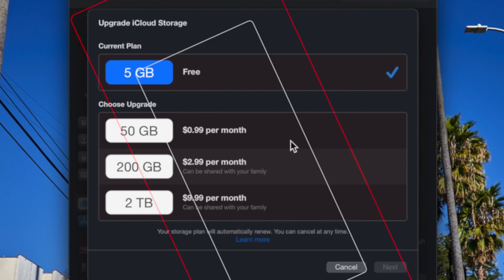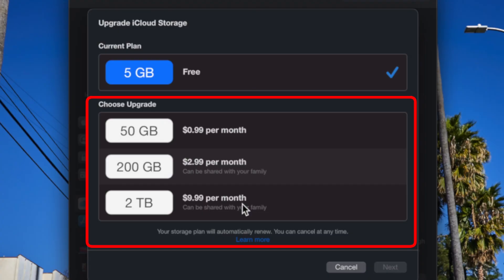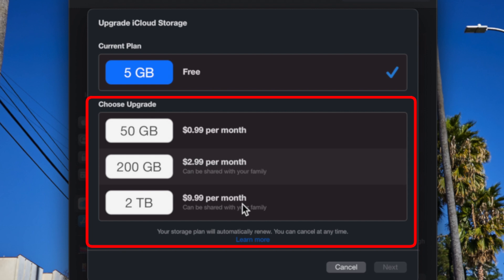When I do that I have three different plans: 50 gigabytes, 200 gigabytes, or 2 terabytes. The 200 gigabyte and the 2 terabyte you can actually use with family members, which is really nice. For a dollar a month for 50 gigs versus a dollar fifty split between two people to double or quadruple that storage — it's a no-brainer. I recommend doing that.